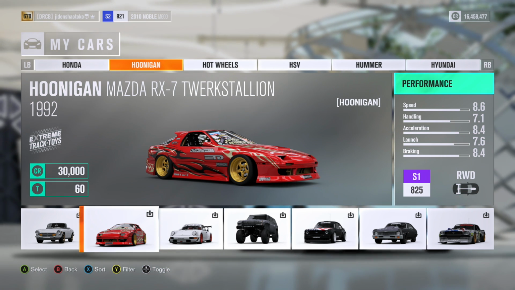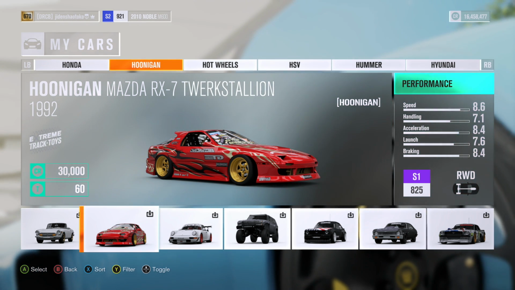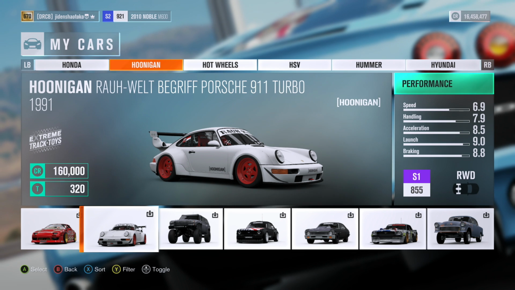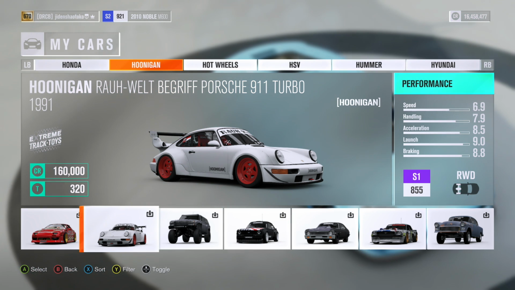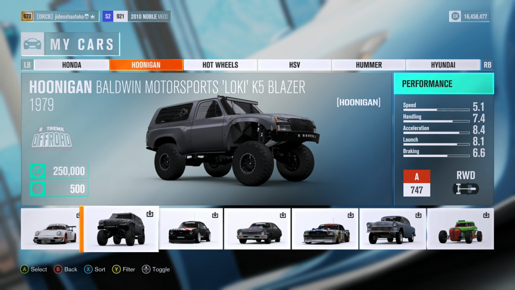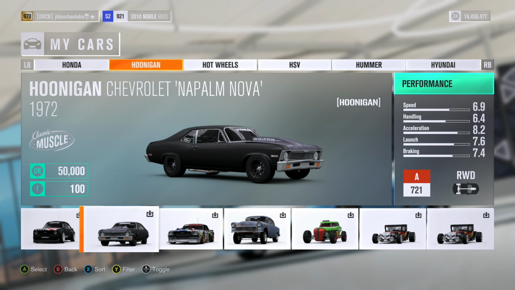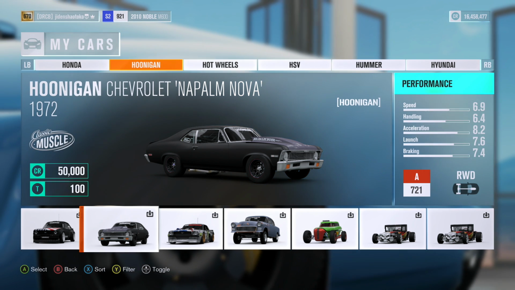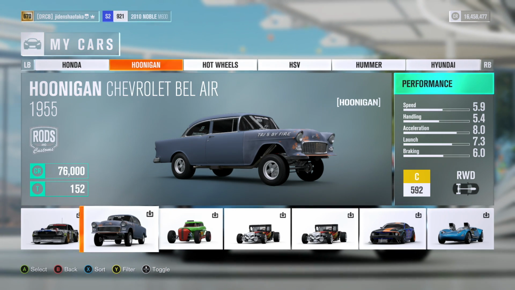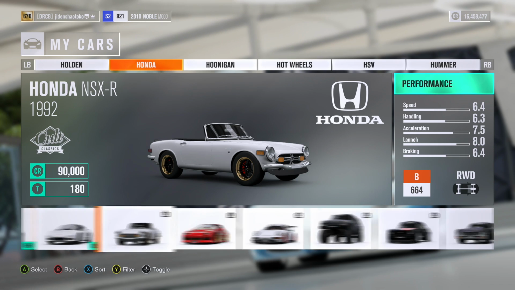Today we're going to be checking out the Hoonigan car pack, which was released for Forza Horizon 3 today. The pack comes with 7 cars, of course Hoonigan themed. We got the Mazda RX-7 Twerk Stallion, the Weld, I have no idea how to pronounce that, Begriff Porsche 911 Turbo, the Baldwin Motorsports Loki K5 Blazer, Ford Escort RS 1800, the Chevrolet Napalm Nova, Ford Unicorn Mustang, and the Chevrolet Bel Air. So these are the 7 cars that come with the pack.